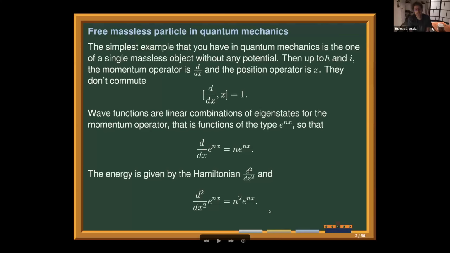And the free boson, the way I'd like to think about it is you first start with a classical example. If you're a physicist, you can think about this classical example as, by classical, I mean quantum mechanics. And if you want to think about it from a mathematical point of view, you're studying functions on a certain space. So the easiest example to study in quantum mechanics is surely a free massless particle without any potential. Then all you want to know is momentum and position.